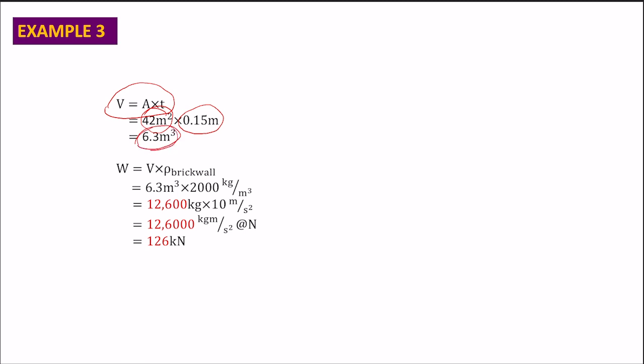And from the volume of the wall, we can calculate the weight, take the volume and times with the density of the brick wall, which is 2000 kg per meter cube. This one given in the question. Bila you darab, you akan dapat dalam kilogram. Kilogram adalah mass. So we don't want the value of mass. What we want is dalam berat, which is Newton ataupun kilonewton lah. So kita kena darab dengan gravity acceleration 10 meter per second power of 2. Then you will get 12,600 kilogram meter per second power of 2. Ataupun ini adalah bersamaan dengan Newton. Dan boleh tukar kepada kilonewton bahagi dengan 1000. You will get 126 kilonewton.